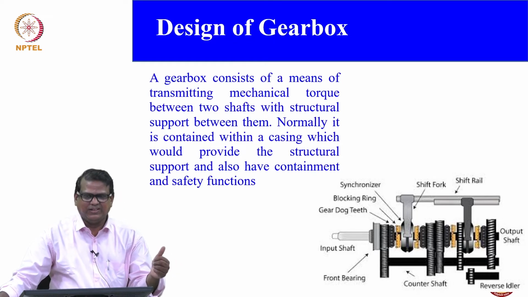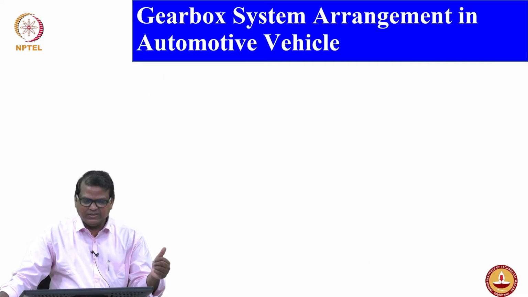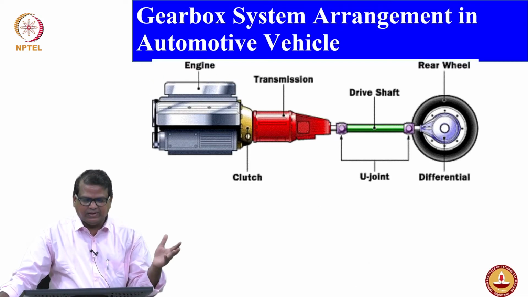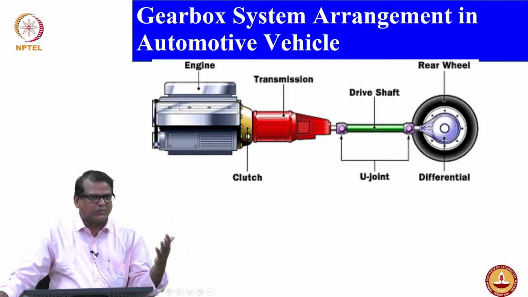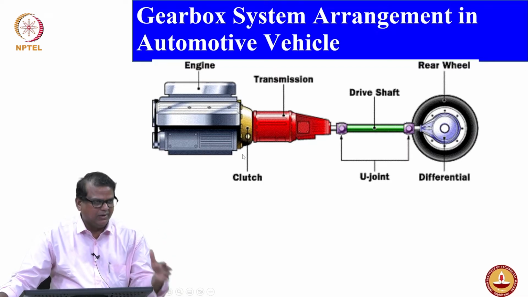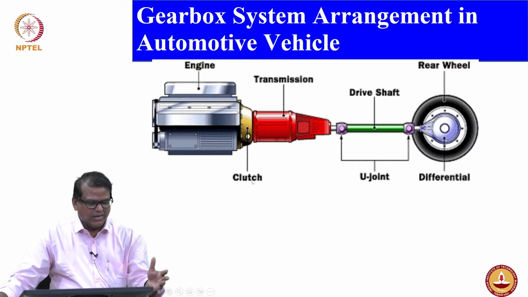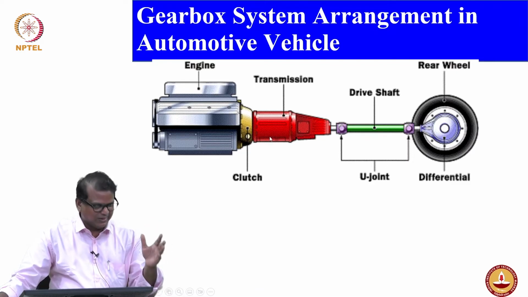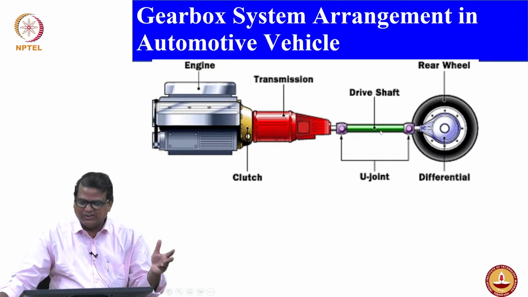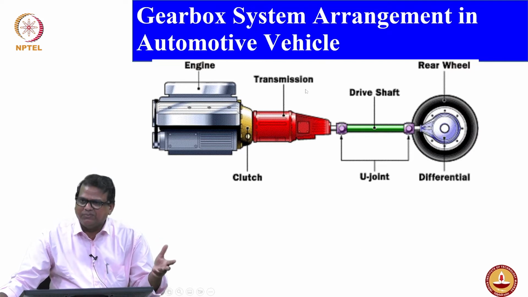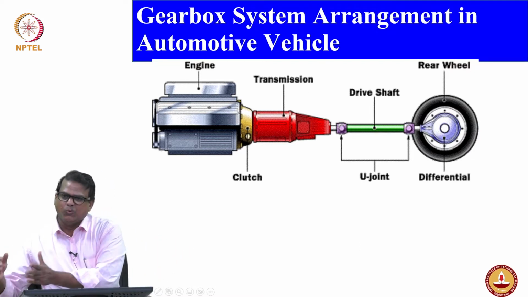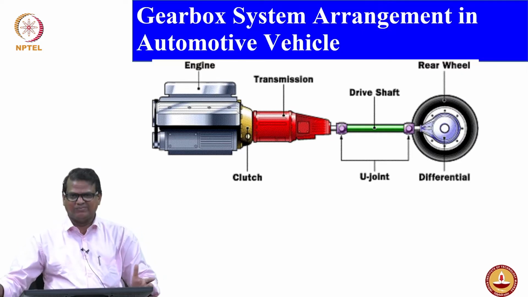Torque is also there, and you can see here this is a generic arrangement. Normally you will have an engine that gives power through combustion. Then through the engine it goes to a flywheel where energy is stored. From the flywheel you will have a clutch to the transmission, which is a gearbox, from the gearbox to a drive shaft, and finally you go to the differential gear, then the rear wheel. This is how the transmission moves from engine to wheel.